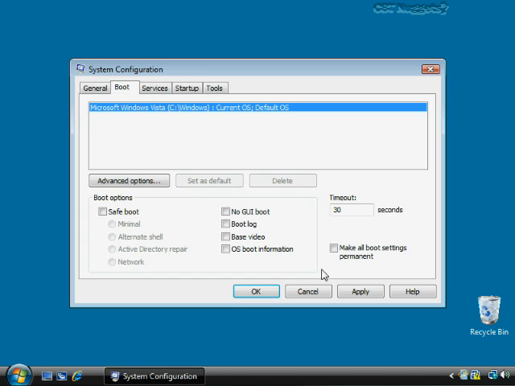Then there's also the boot parameters here. This is very similar to what you can get in the system properties, where you can adjust the boot properties there. But other things I could do is, for example, change the timeout, which really only relates to if I have multiple operating systems that I want to dual boot from. Or if I want to boot into safe mode, this is kind of useful because sometimes it's really hard to hit the F5 key or the F8 key in time when the system restarts. You've got to really have a narrow window of time there. So if I can at least get to this interface in a normally booted up Windows, then I can choose to go to safe mode the next time.